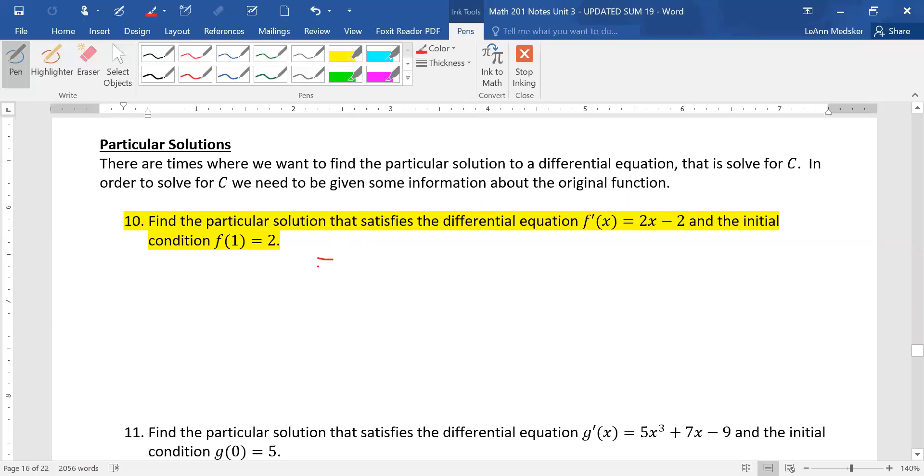But we want to make a particular equation. So what that tells us is that the family of functions, big f of x is equal to the integral of little f prime of x dx. And we're going to work this out. So this would be the integral of 2x minus 2 dx. So big f of x is x squared minus 2x. And then remember the constant of integration, which is plus c.